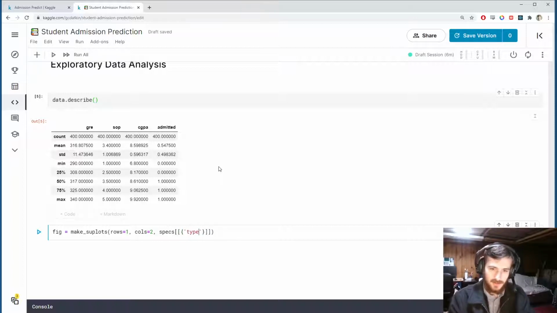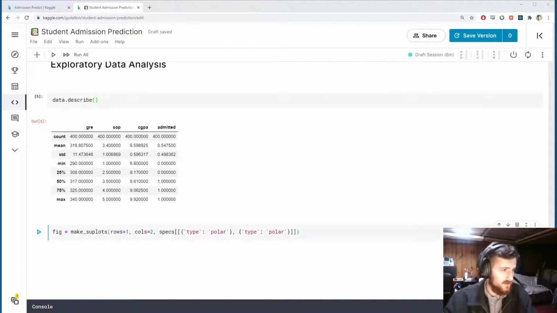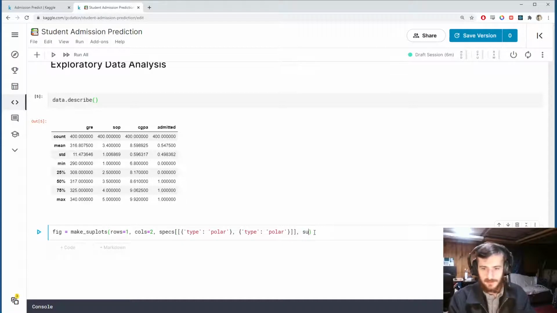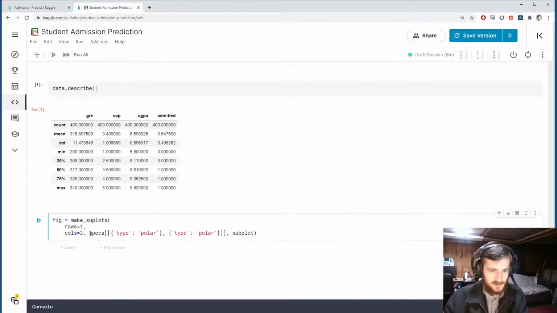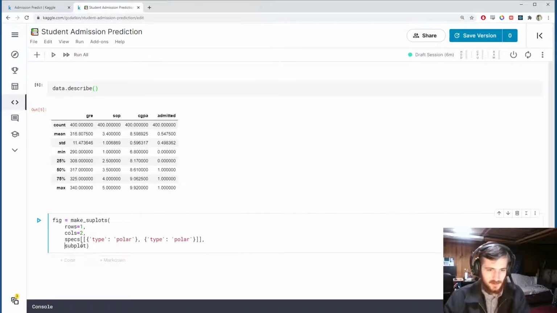So we want to make sure that the type is polar for both subplots, because we're showing polar charts. And then I'm just going to give them some titles. I should probably put this in its own lines here. We're going to give the subplot titles: not admitted and admitted.